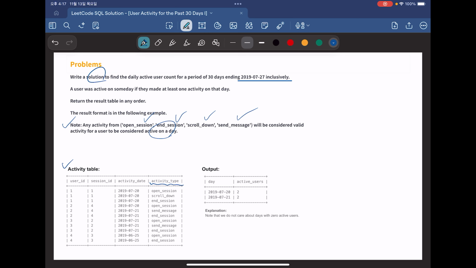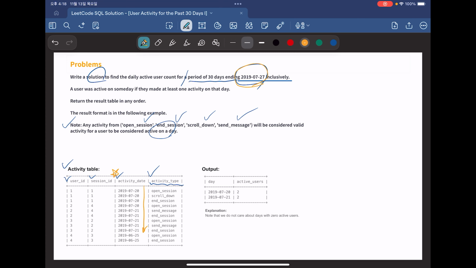Let's understand the examples together. What we care about is that we have to count only the period of 30 days ending 2019-07-27 inclusively. As you can see, there is a user ID, session ID, activity date, and activity type. I think activity date is quite important because we have to find the dates before 2019-07-27.